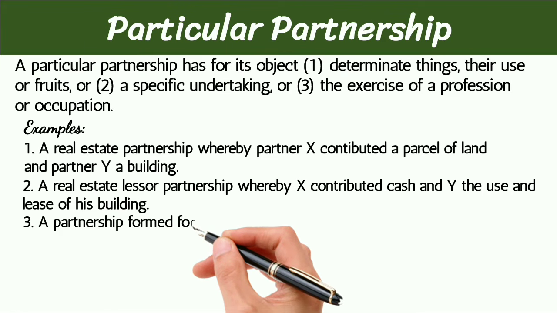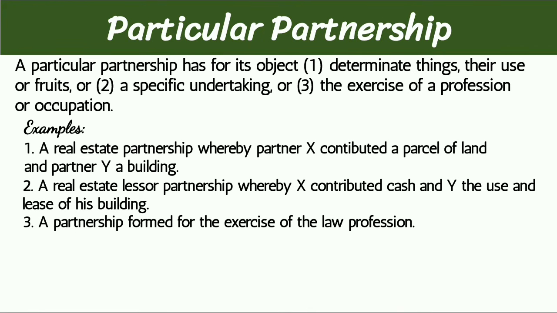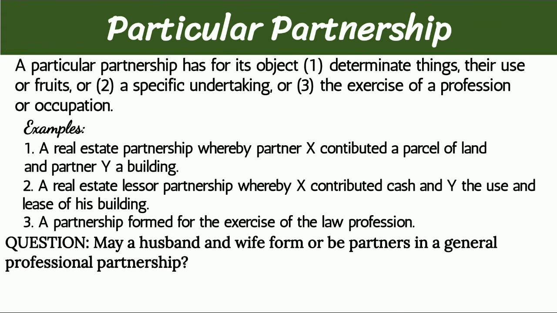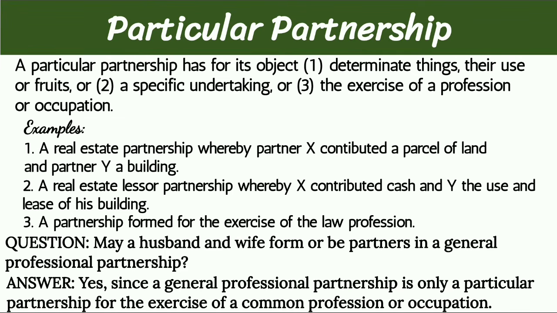Another example, a partnership formed for the exercise of the law profession. So kung mapapansin nyo, yung general professional partnership or a partnership formed for the exercise of common profession, yon ay particular partnership. Ang tanong, may a husband and wife form or be partners in a general professional partnership? The answer is yes. Since a general professional partnership is only a particular partnership for the exercise of a common profession or occupation. Ang bawal lang naman sa husband at wife is to form a universal partnership. Doon lang sila prohibited. Kaya pwede silang mag-form ng general professional partnership.